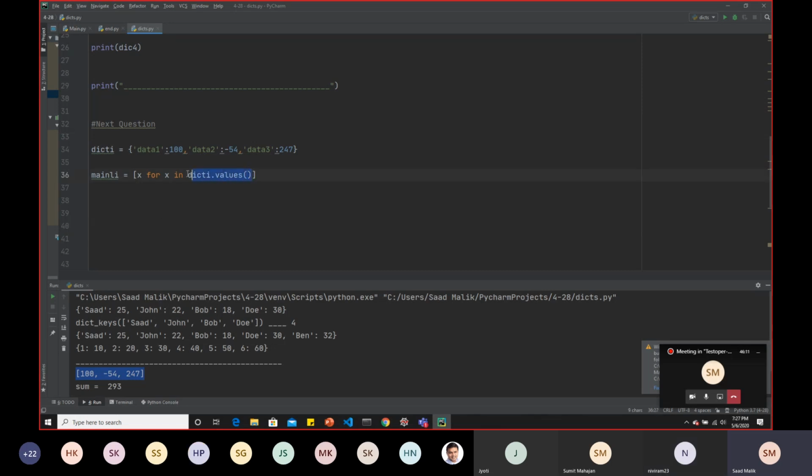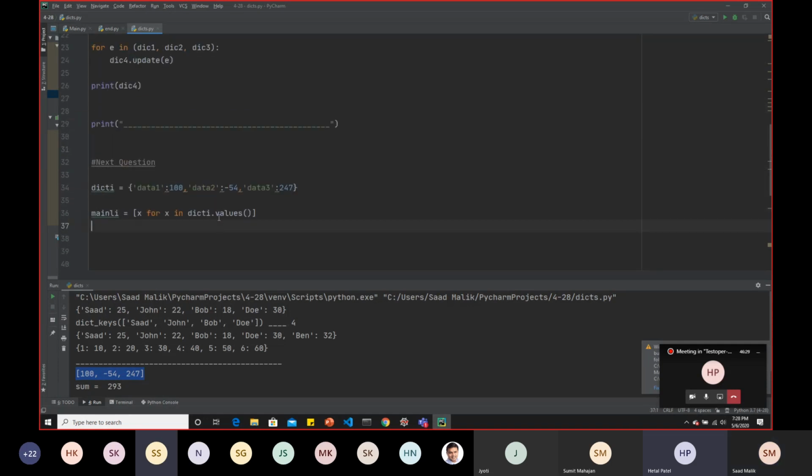Does anyone have any question on how this command works? Like you have a list over here and you want to dynamically fill that list with values? No questions. Okay. Because this is a very elegant way of creating a list. It's a single line. Saad, I have a question. Sure. Why are we using this X twice in this one? I'm not getting it. Yeah, that's a good question, right?